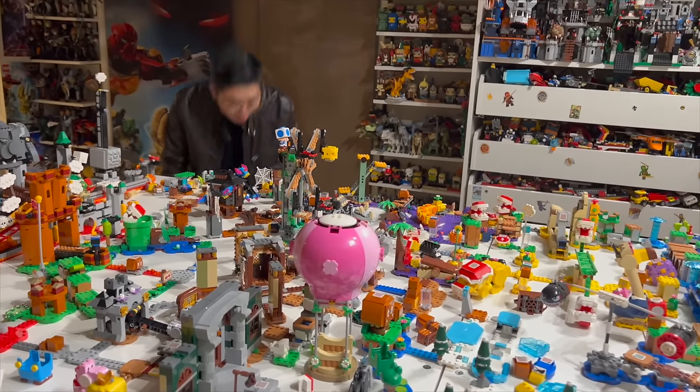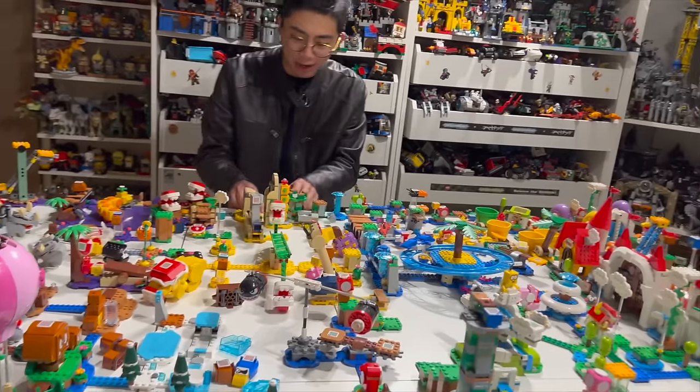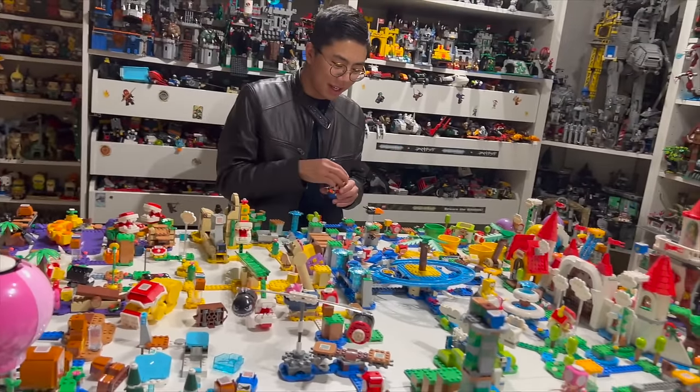I do have a lot of resetting work to do. Bowser ships on the floor. We've got a flying outfit right here. I don't know where that goes. So many things to go, but you know what?